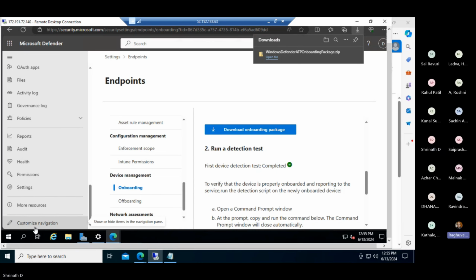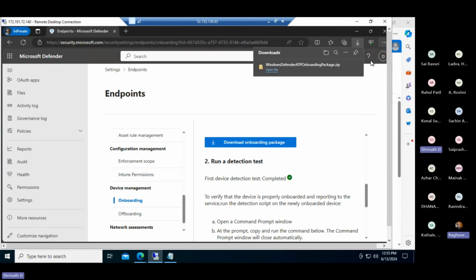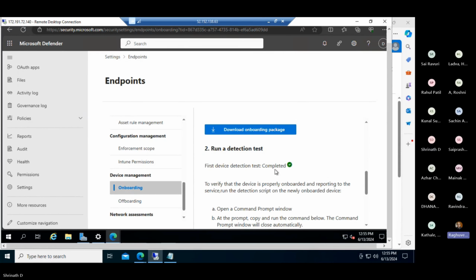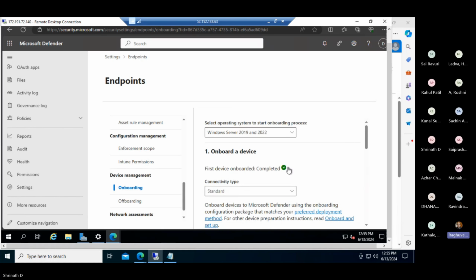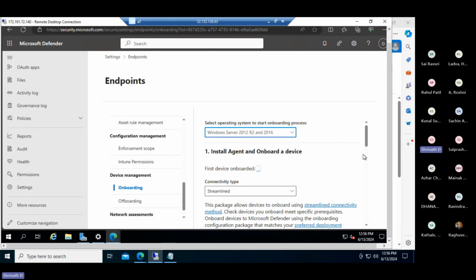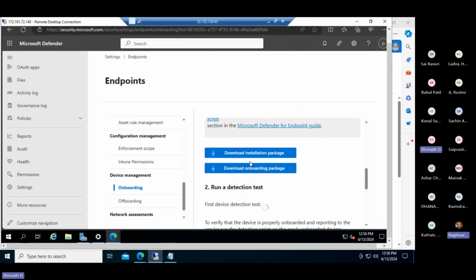Just go to 2016. I'll show you what it is. I'm saying just go to the same page. Don't go to 2016. On this page, just scroll it up. I just want to show what is there in 2016. Select 2016. You will see two files basically, the installation package and the KB. So first you need to download and install the KB. After the KB is installed, then install the installation package, and then download the onboarding package and onboard it using the script. This is the three-step process.